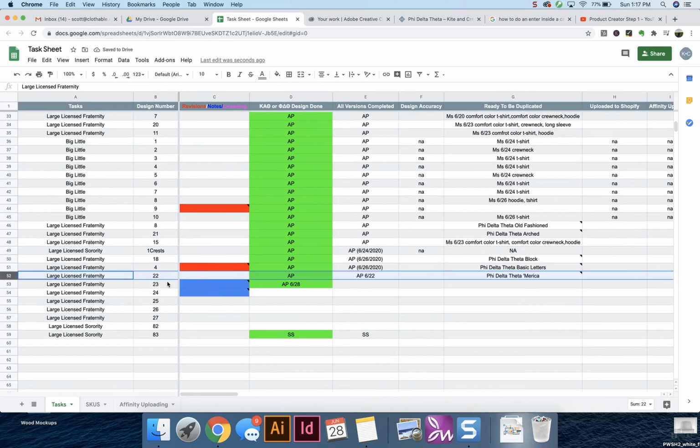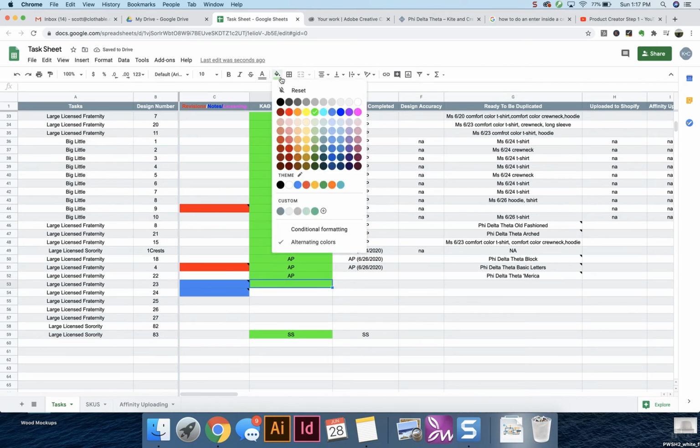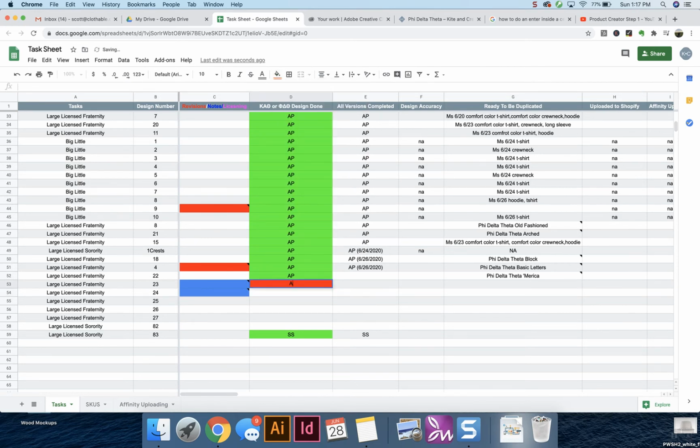So now that means our design team, their job is done for this specific task. Now, if there was a revision we wanted made, we would simply come here, we would pretend that this one didn't look good. We would mark it red. Actually, he'd still signed off, I guess.